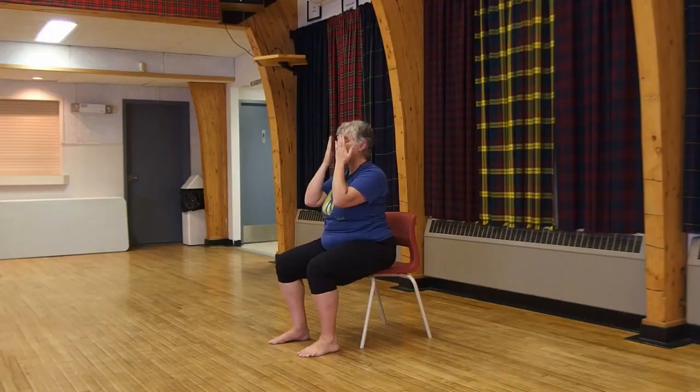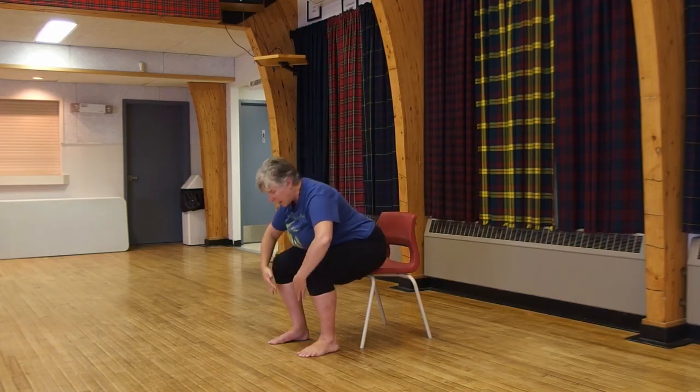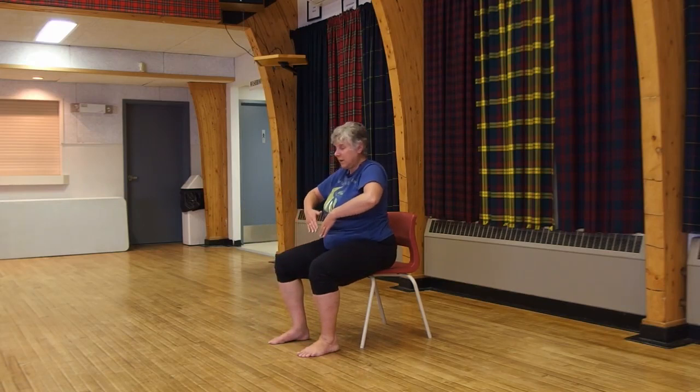Okay, so now I'm going to trace the pattern that goes on the front side of the body. The stomach meridian starts underneath the cheekbone, so I'm just going to take my hands flat on my face. I'm going to go around my cheeks, around my eyes, come down the front of the body. I don't have to touch the body, I'm off the body. I go down and out the toes, and then I come back in, up the center. This is going to come up towards the armpits for spleen, and it finishes on the ribs beside, so stomach and spleen.